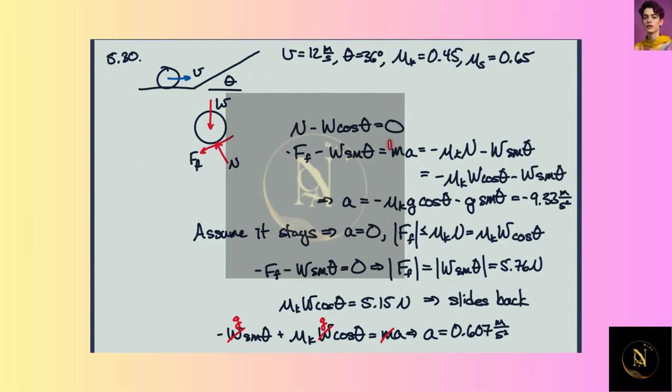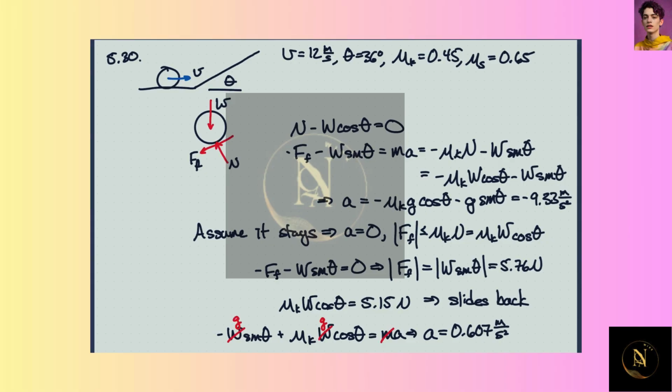And so we get this equation here. These weights are just mg, mass of the rocks times gravity, and so that mass cancels out. So the acceleration is simply given by this expression here, and it turns out that the mass of the rocks doesn't matter, which shouldn't be surprising because this is basically under gravitational load. It's just a little different because it's sliding up something. So we can plug everything in and we get that the acceleration is minus 9.33 meters per second squared.